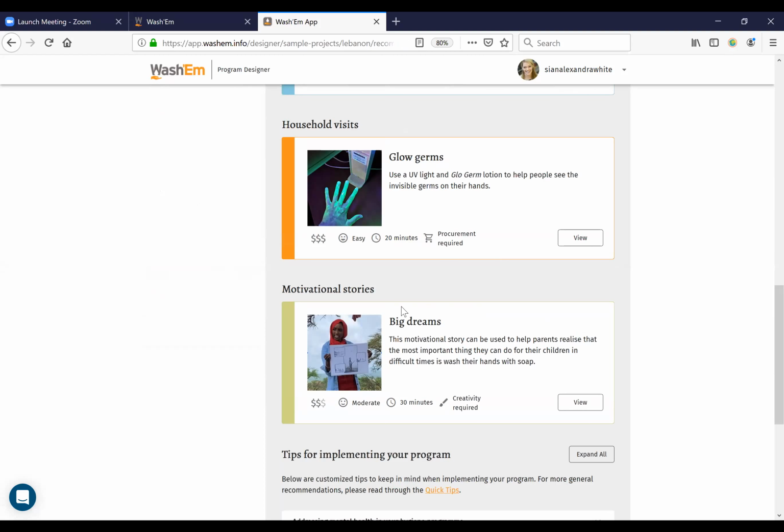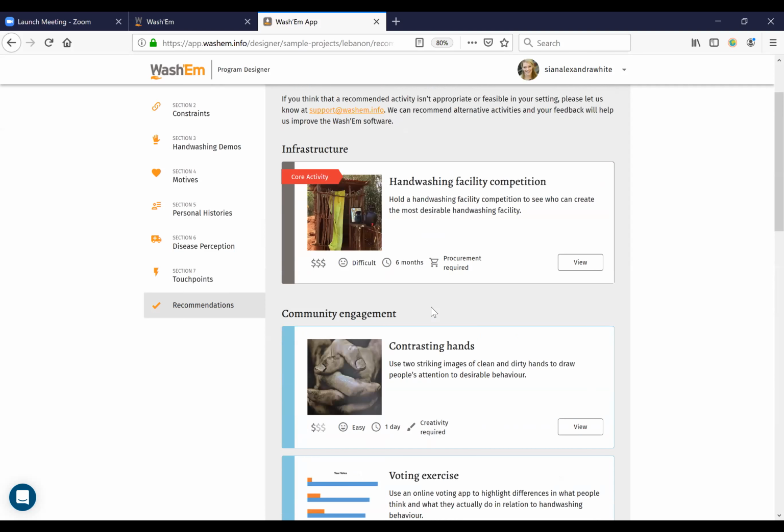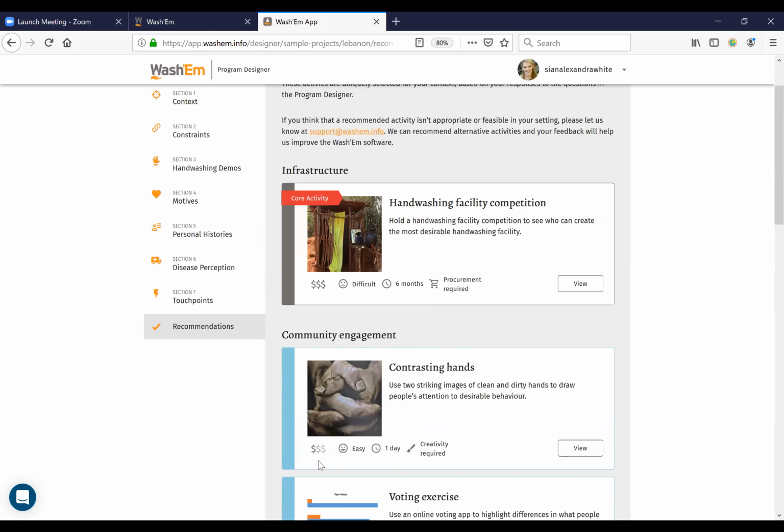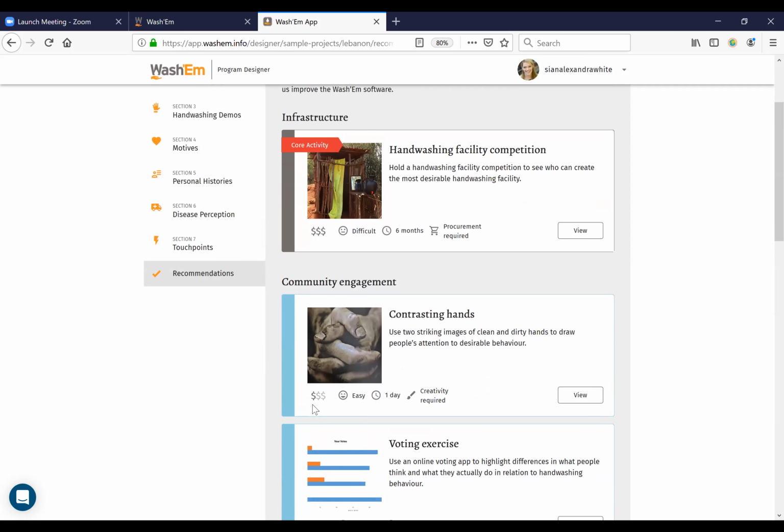Looking through this list of recommendations, you'll see that each activity is described in a similar way. So you can see at the bottom of each activity card, so to speak, you can get an estimate of the relative cost of the activity, how easy it is, how long it takes to deliver, and whether you need any creative work to be done to design materials perhaps, or whether you need to procure anything.